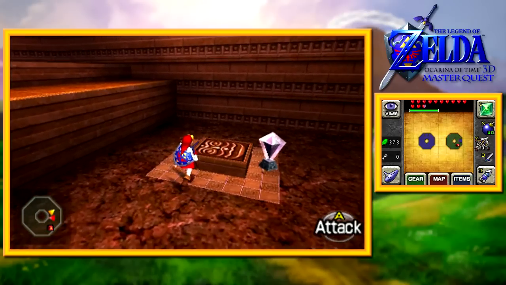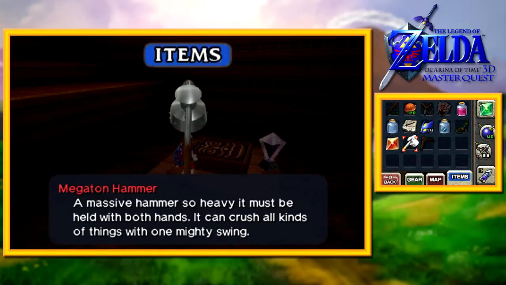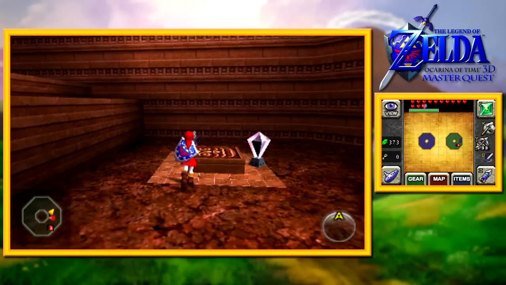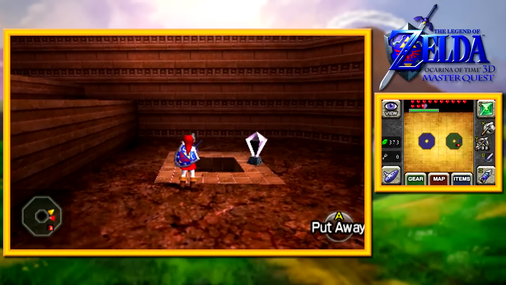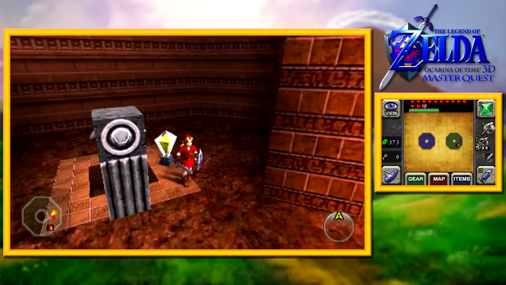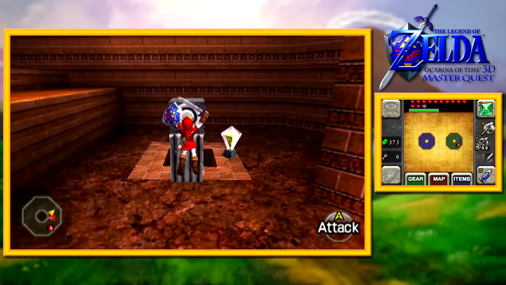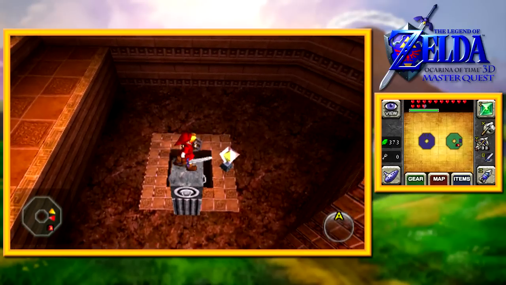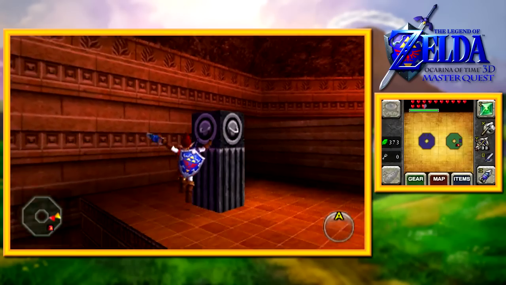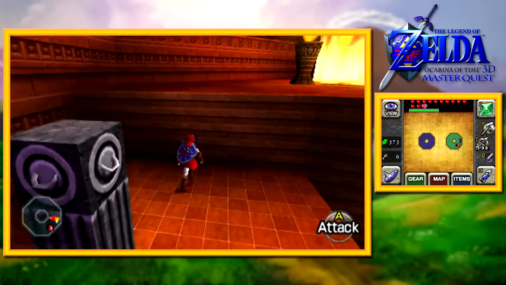Now, I said confusing-looking because it's actually pretty straightforward. To start, let's grab our Megaton Hammer and bash down this block, but do not go down that hole just yet. Instead, hit this crystal switch. It'll cause a bunch of these hookshot targets to appear. And just like how we did in the opposite version of this room, we're gonna go directly to where the treasure is located and sort of work our way backwards.